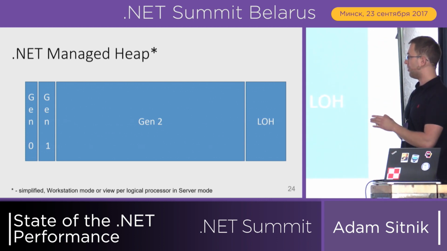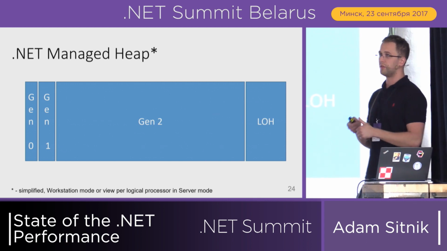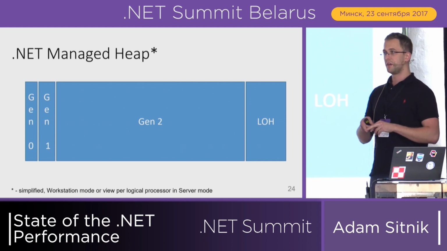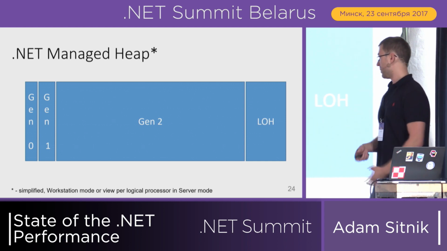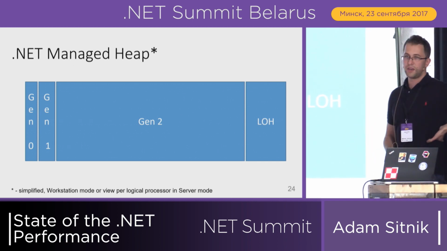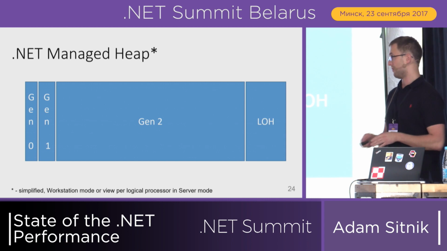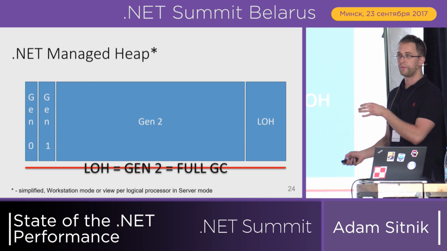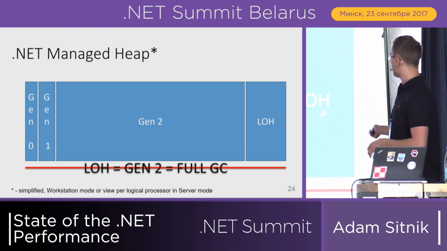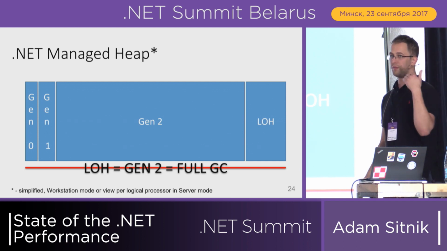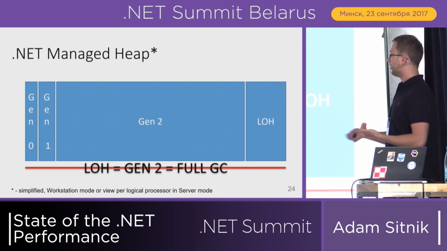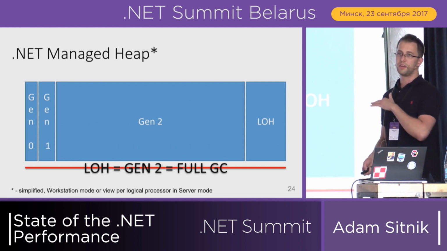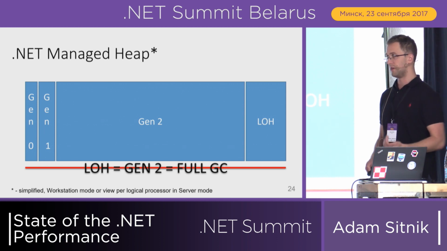But the objects that are supposed to live for a longer time, like your dependency injection container, all the singletons, the .NET framework itself, are supposed to be long-living. And usually Gen 2 is very big and the cleanup of Gen 2 is very expensive. But the problem with large objects is that they are bound to Gen 2. So anytime you run out of space in the large object heap because, for example, you are allocating a lot of large strings, the whole heap is cleaned up: Gen 0, Gen 1, Gen 2, and the large object heap. This is something that we definitely want to avoid in high-performance scenarios.